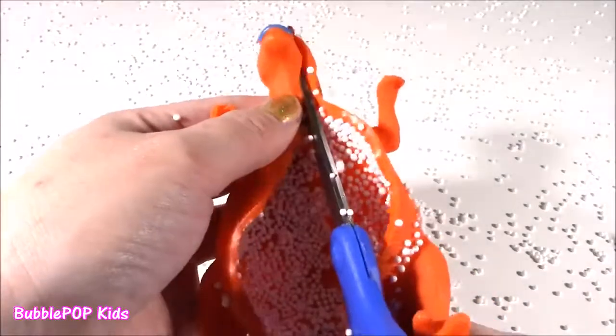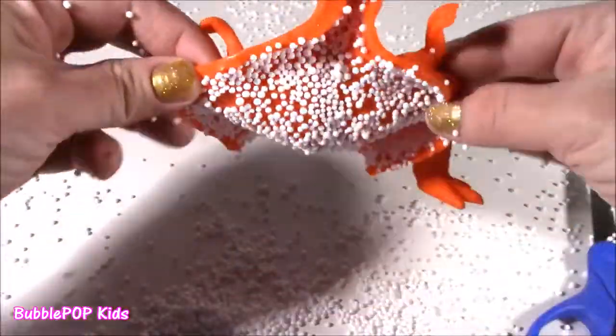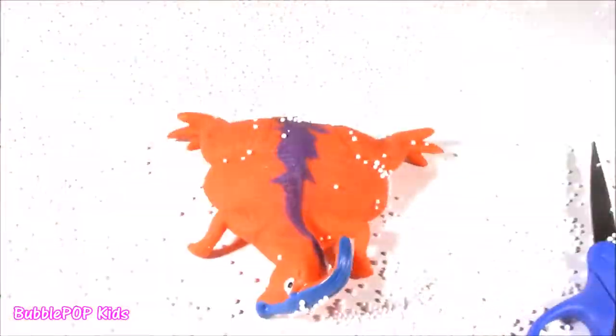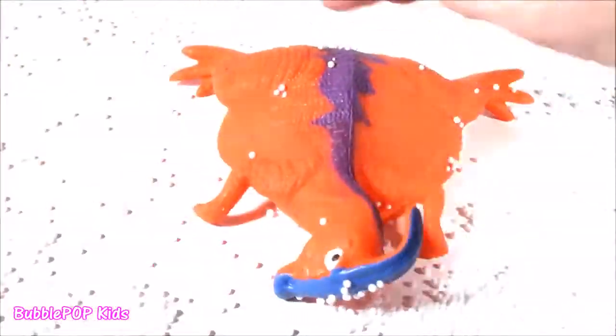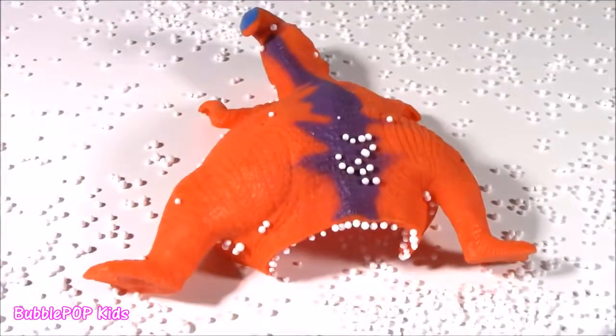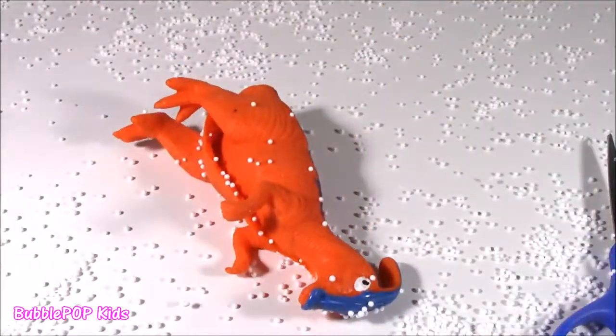Give it a little fillet up the middle. Poor little thing. Dino rug. Yeah, like a dinosaur rug. I'm gonna put this in my Barbie dream house, in the living room part. Little dino rug. Flat as a pancake. Crunchy inside. I'm like, whatever.